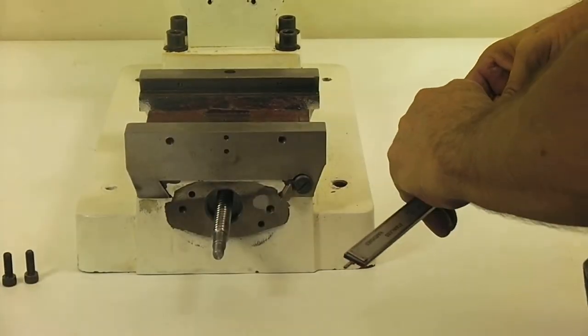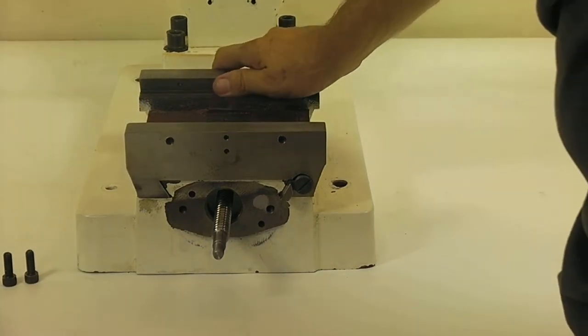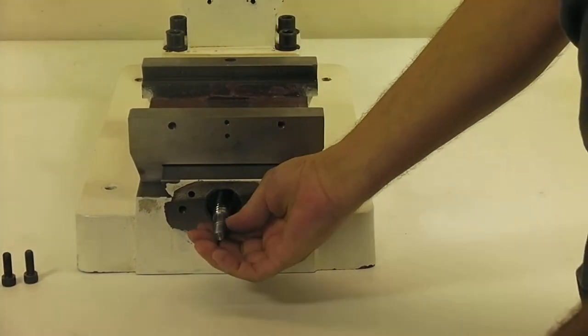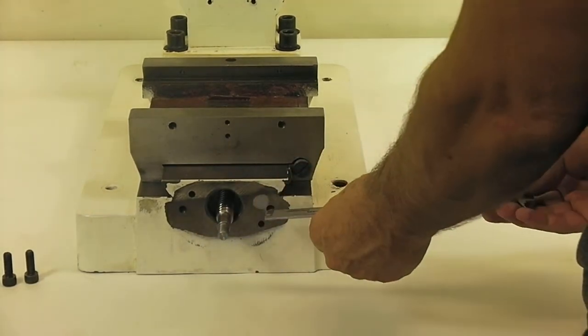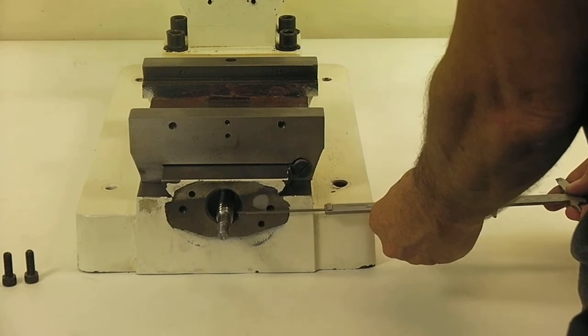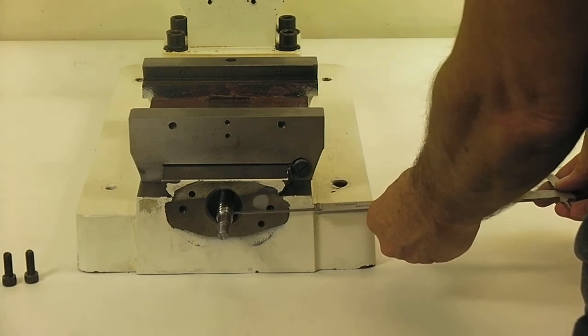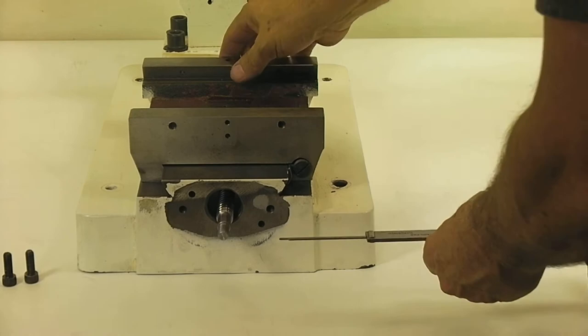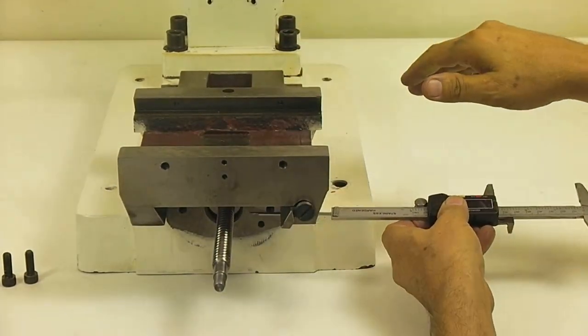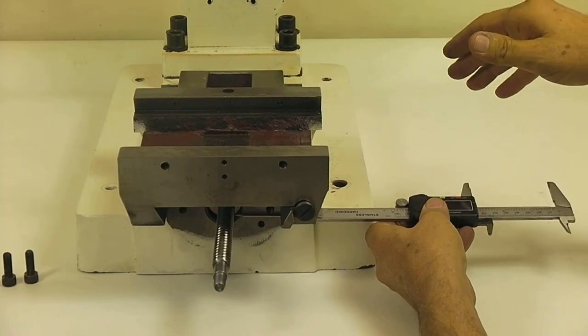Now generally what you would do, and I'm not going to get too serious on it with this, is you would start taking readings to see if your screw is sitting in here straight. You pick a reference surface, like right here, and go to the top of the ball screw. And zero, and then you pull it forward and take another reading.